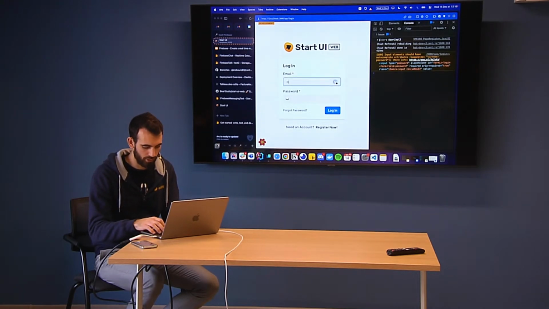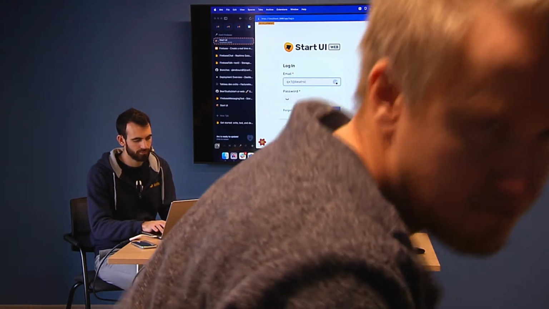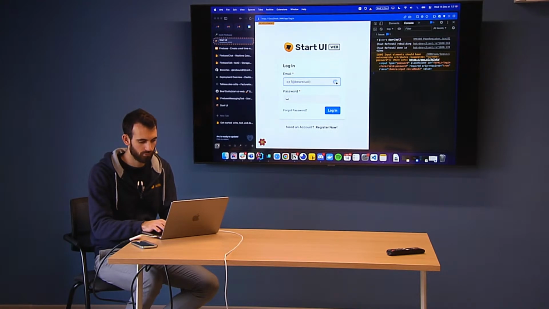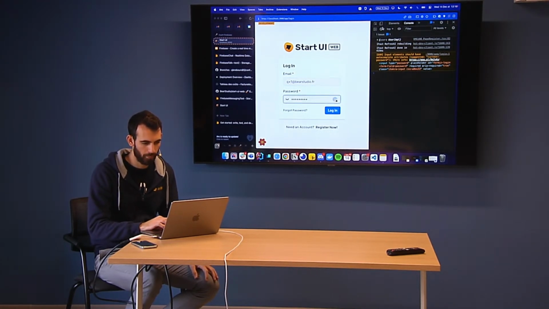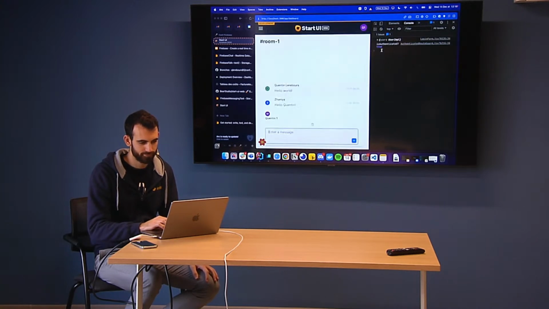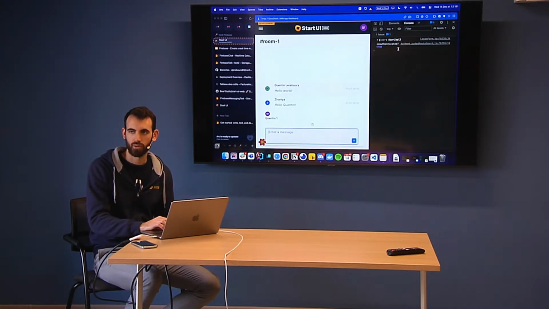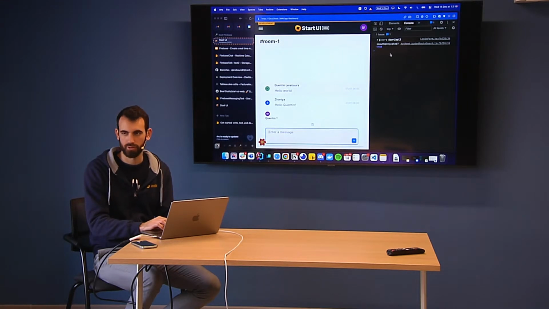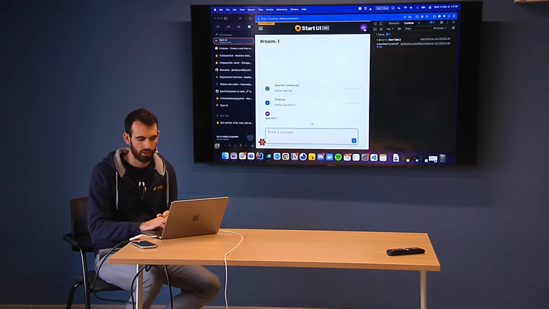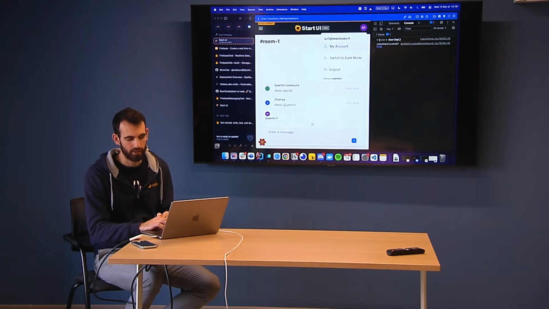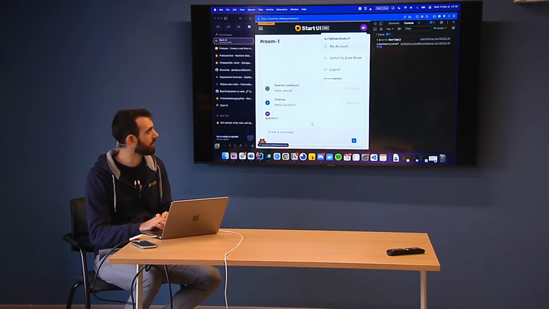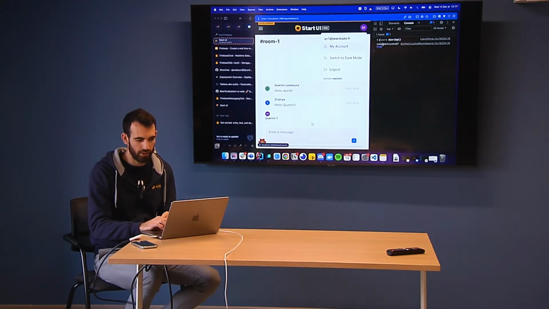So I will go and try to connect with the new account. And that's it. We were able to get the user and set it in the authentication system. And when I click here, we can see my email, and my username, which is simplified in the little avatar right here, and that's it.